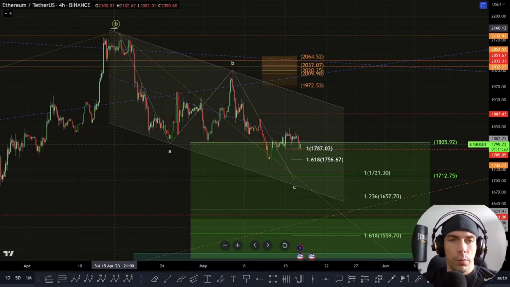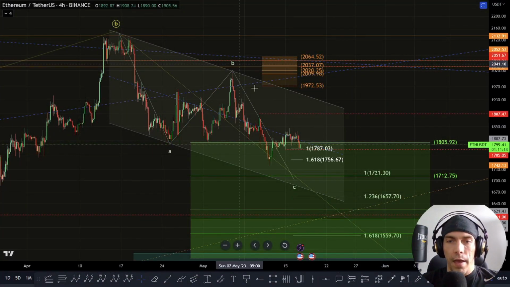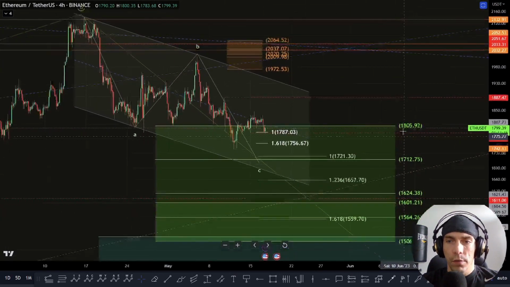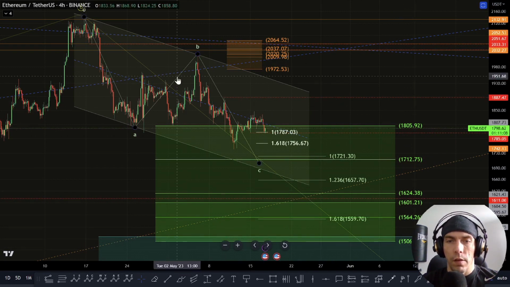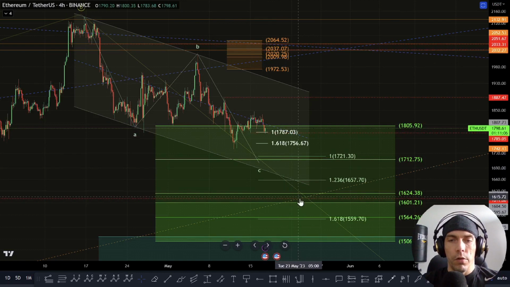Today we're going to be looking at Ethereum. Let's get into the price action and see what's going on. Primarily what we're still looking for is that potential that we have this as a bigger A, B and a C pattern. Looking for this potential to come back down here, lower into this zone of the support box here. Looking potentially towards this 1712 to this 1506 as a possible zone of a retracement.